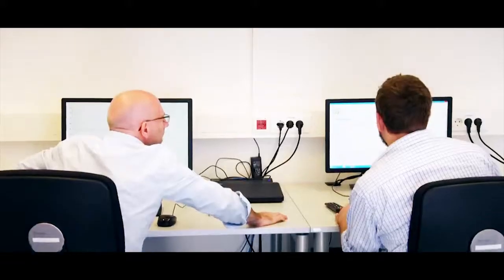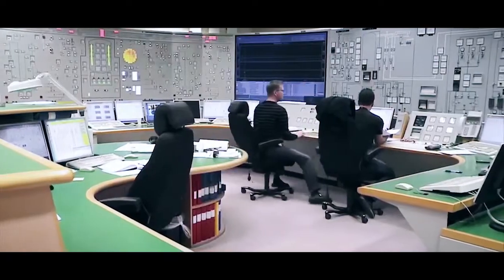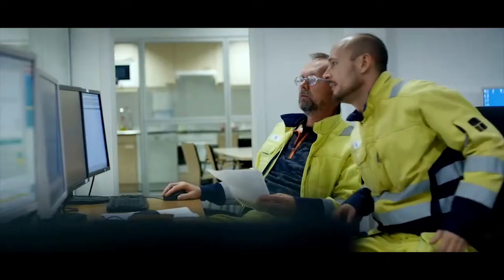In total, for Unipar, in our data historian we have around 120,000 sensors at this point. Now we have real-time information on our power plants available to the people who are allowed to look at it — and that is the first step. From there, you can actually analyze it, drive insight out of it, and make better decisions.